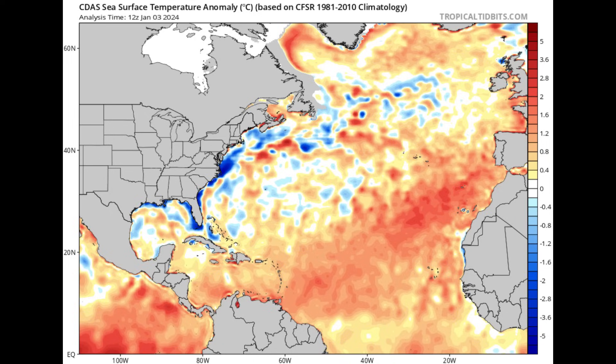Now looking at the sea surface temperature anomaly map — similar concept, but focused on sea surface temperatures. We can see shades of yellows, pale oranges, and reds indicating above-average temperatures. This is actually a concern, alongside many other factors, for the upcoming hurricane season, which is still some time away. I'll be talking about this more in my annual hurricane season countdown videos, beginning in early March. Above-average sea surface temperatures are what caused last hurricane season to be so active — the fourth most active in recorded history.